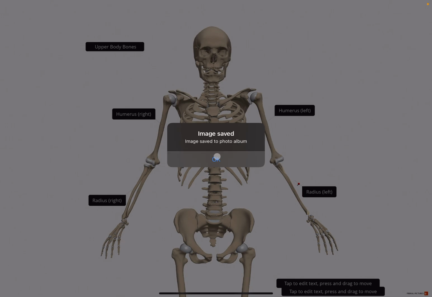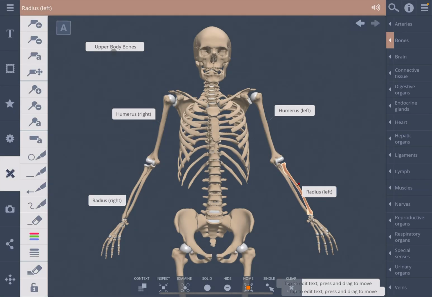So you can go through the lab manual and select a view that you want of this cadaver or the skeleton, and label each one of those bones that you would like on one picture. Then you can take a screenshot of it and use it to study. So that's a really handy feature of this.